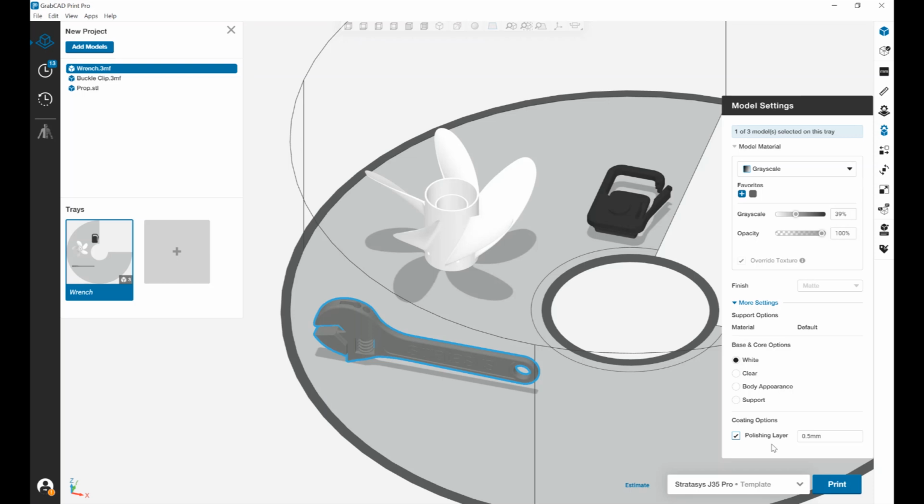So in the case where, especially if I'm dealing with a color model on the J55, if I have a texture that's only 0.5 millimeter thick on the outside of my part, and I plan on doing more aggressive sanding like orbital sanding or sandblasting, there are cases where I could eventually wear through that color texture and get into the white core. To prevent this, I can apply that polishing layer and have that extra material to wear away in post-processing.